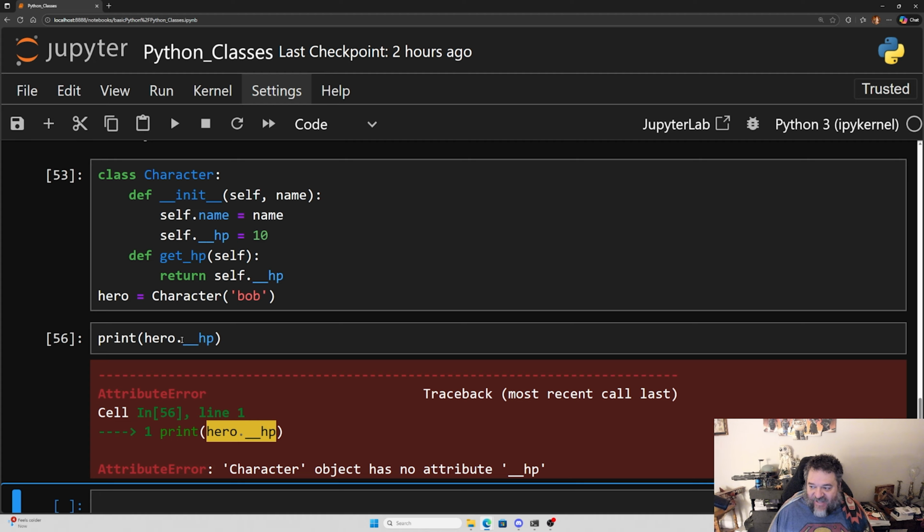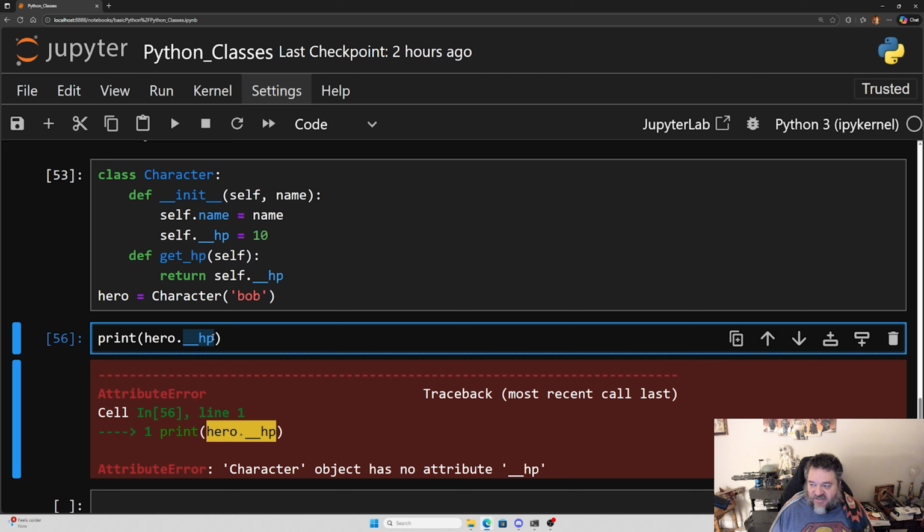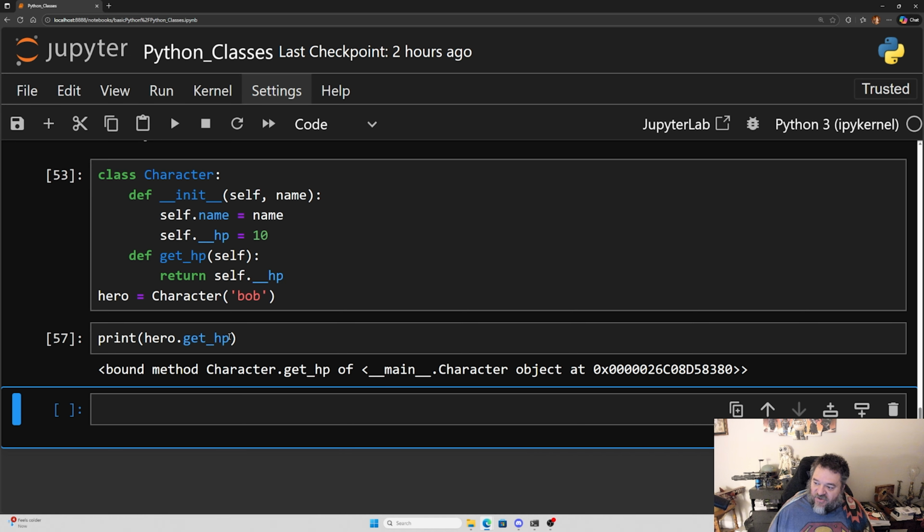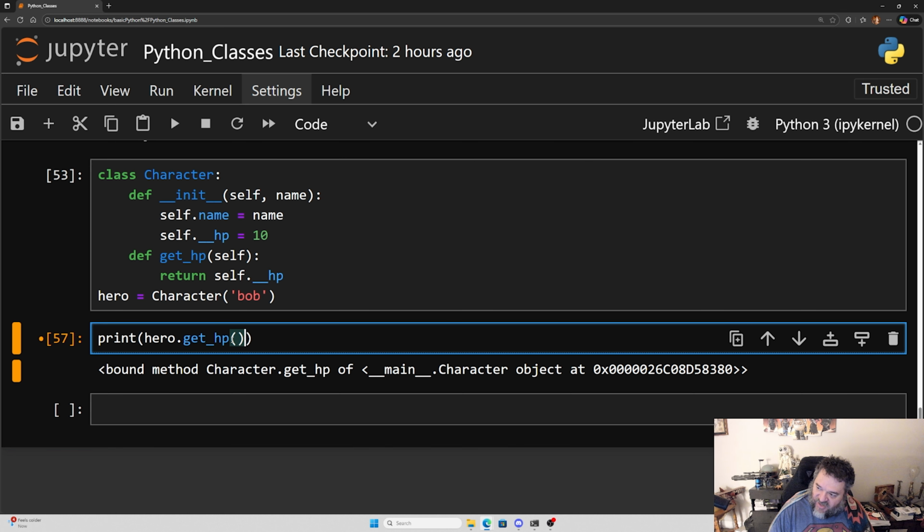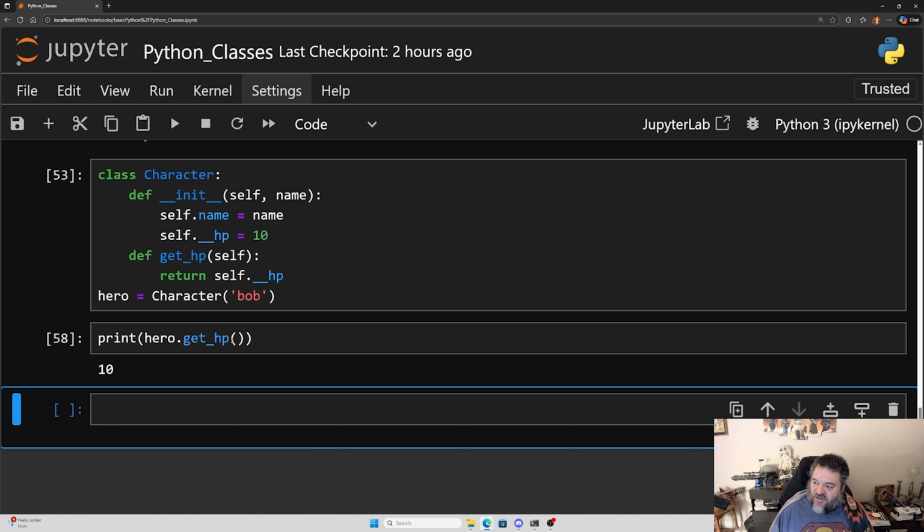So to get that, instead of hero dot whatever, I do hero dot get HP, and I'll be able to see it now, right? It says at the bottom left, character get HP, and you're like, well, wait a minute, why is it giving me that? Well, that's because I forgot my open and close parentheses. So if I run that, it's going to actually bring back 10.